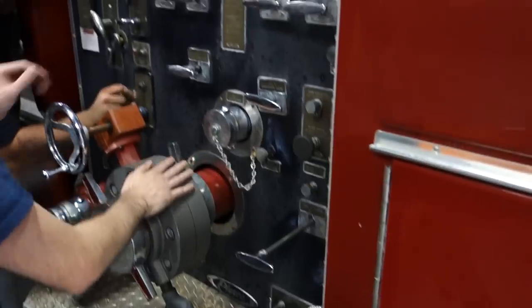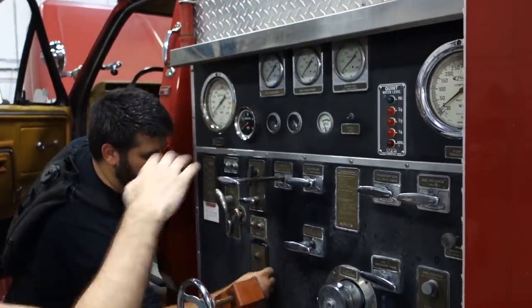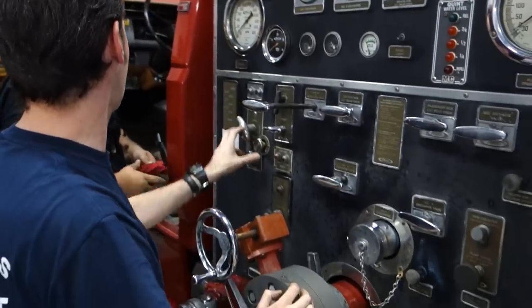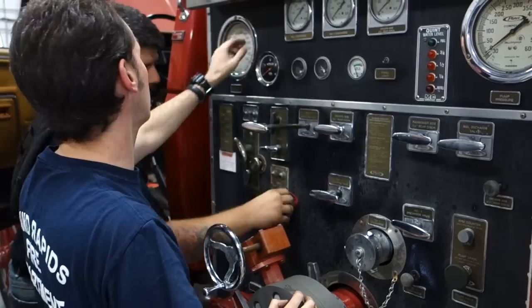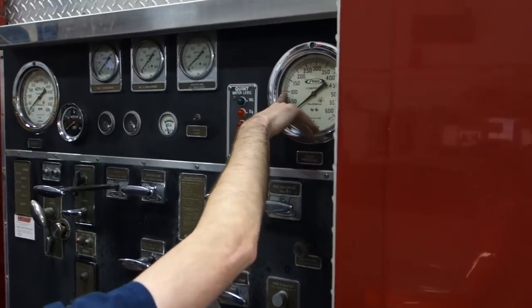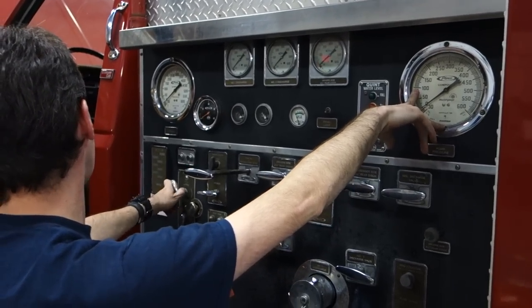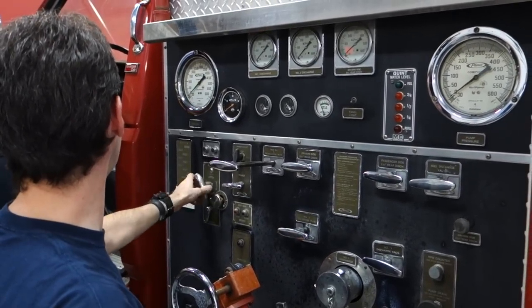But you do that. Now you're from here to here. You do this, now you're from here back into there, so it's a loop and it's pumping and it's happy and it's cool. Then you gotta set your pressures, and that's done with a relief valve and a throttle. You use this to get it up to, let's say for that line, about 100 PSI. And this is our vacuum, so what we want over here is pump pressure. So you get up to 100 PSI, and you twiddle that till you get up to there. Adjust this to where it's just closed. So you bring it up like half a turn at a time.